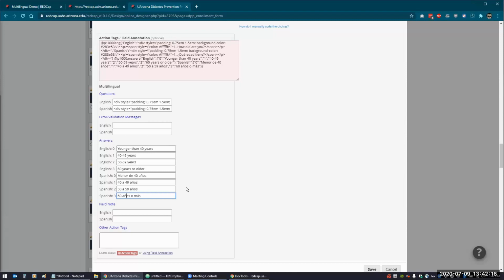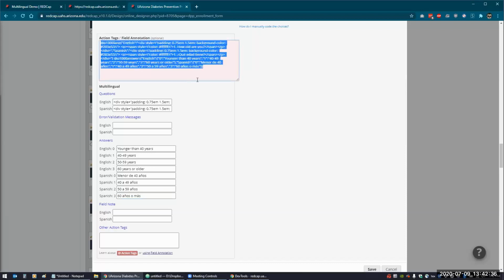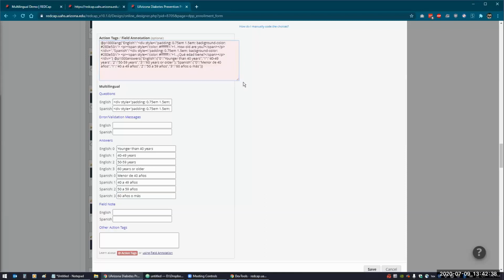Little tricks. It's helpful when you're doing a lot of these, especially when we were doing the antibody initiative projects, we had so many things that were multilingual, it was crazy. And then we had to do it over, I think it was like 36 projects. When you do it that way, it's a lot easier to copy this and put it in all the other projects that you have instead of trying to build it all together.